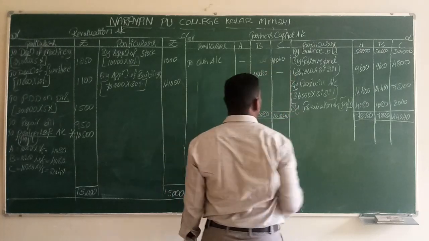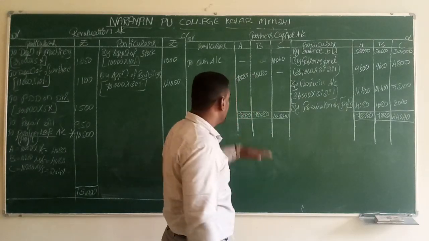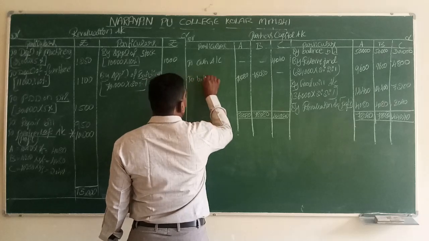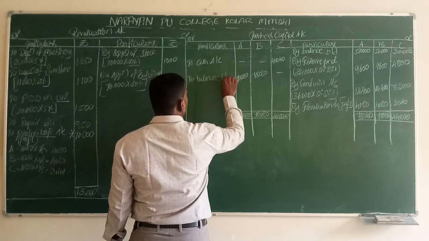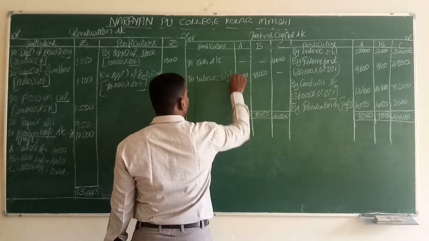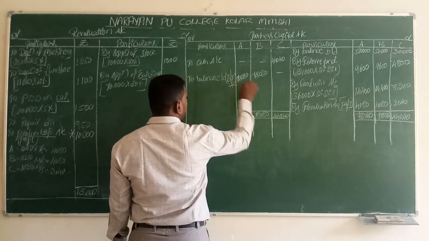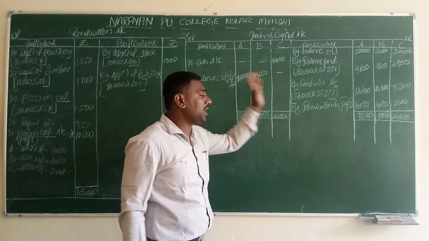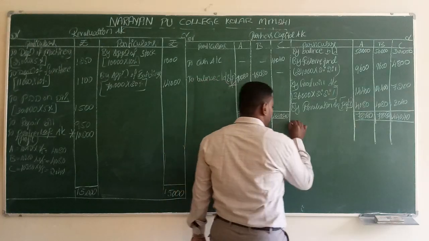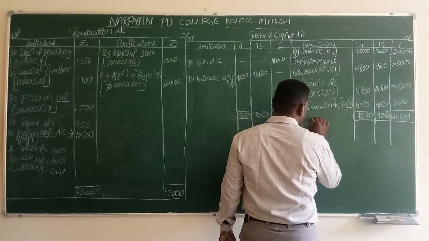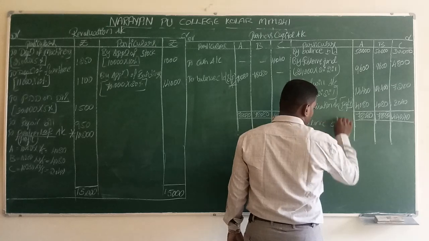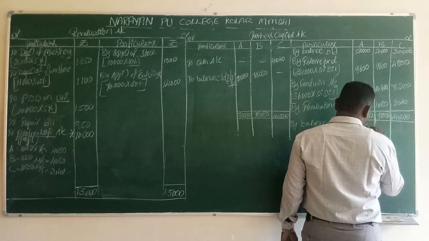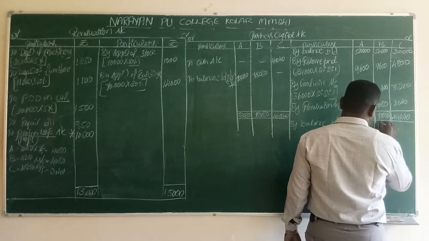For the third partner, we won't have that value, so we will give the name 'by balance carried on' for this value. It is a balancing figure which we have to find out, and it will be given a stop mark. The balance we consider as carried on, the same balance we transfer as brought down. If there is any difference, we should write the same value; otherwise, we write the value we have to get, 78,080.